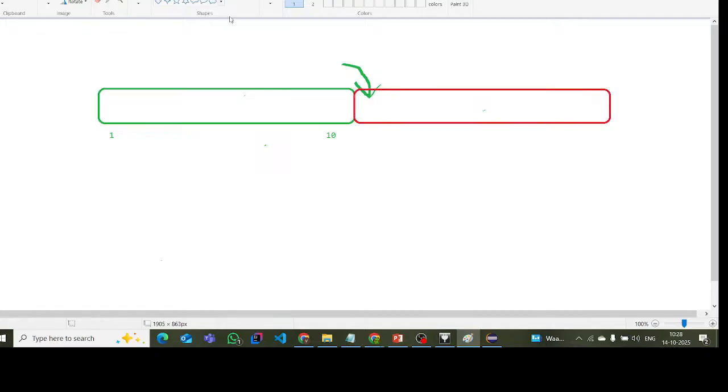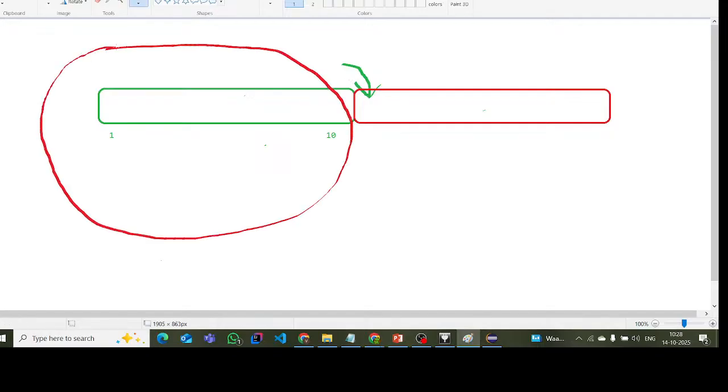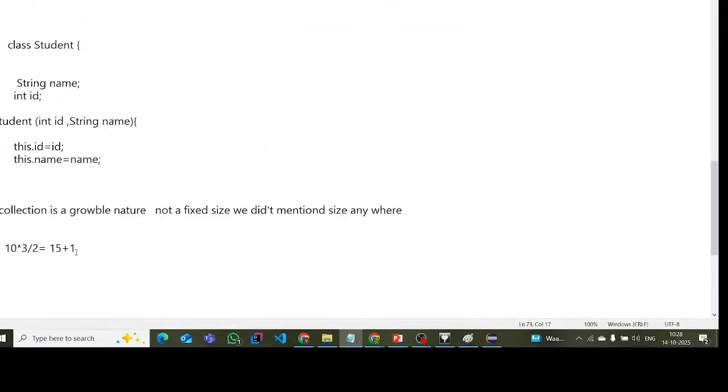Understood? So the default capacity of ArrayList is 10 only. We can add 10 elements, 1 to 10 only. If you add the 11th element, then it will apply this formula: 10 into 3, 30 divided by 2, 15 plus 1. Now it became 16.